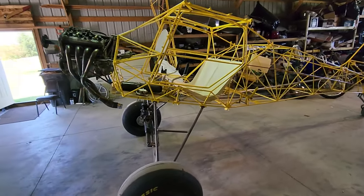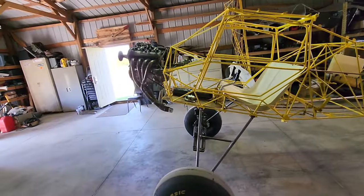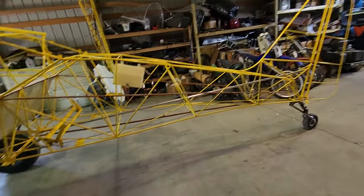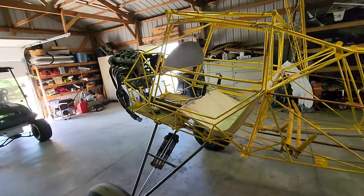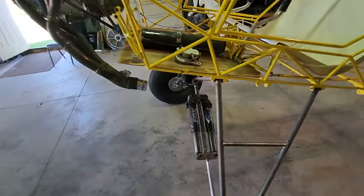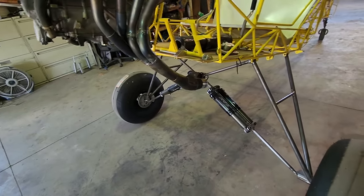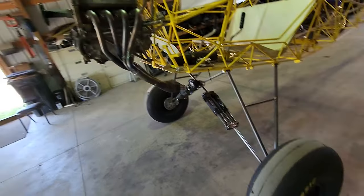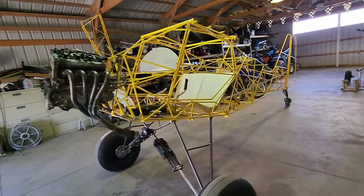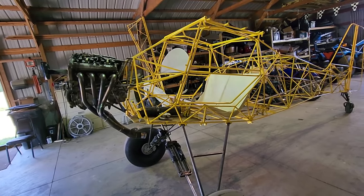The name of the game with this build is to keep the front as light as possible and move as much weight back as possible to offset this big powerful engine. I'm going to move the header tank back as far as I can, put the battery as far back as I can, use a very simple lightweight panel, and build the gear as light as possible. Tubeless tires, lightweight rims, lightweight shocks — the cowl is probably going to be carbon. I really think this airplane is going to be a performer. I have so much fun flying the other Kit Fox with the Phaser — to most people that's pretty good performance.